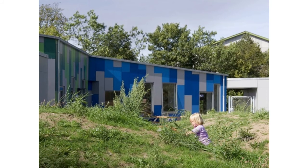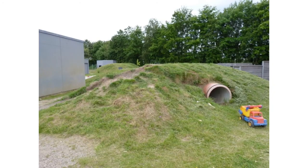The Danish, the Scandinavian countries have really good examples, though they don't have the best climate to do it, but they still have very good examples of arrangement. And you can see that they just have a very natural environment. They make some hills, because hills are good for children's motorics. Kids can run around, can run through it. They use some old pipes, or they just go through it.